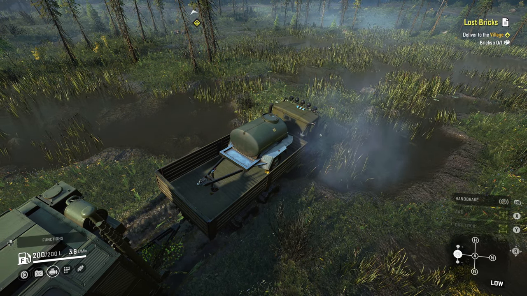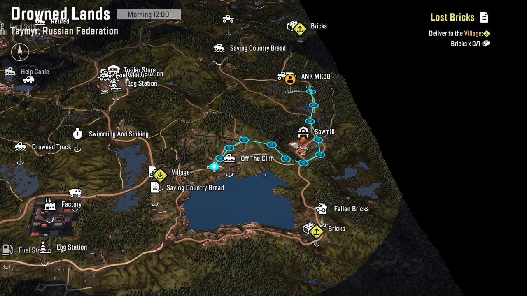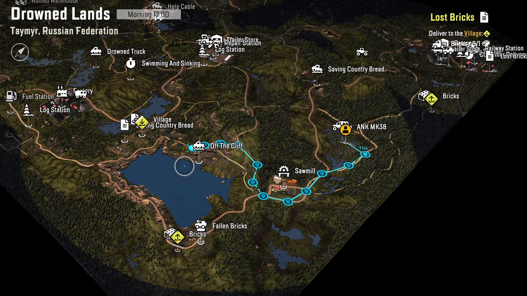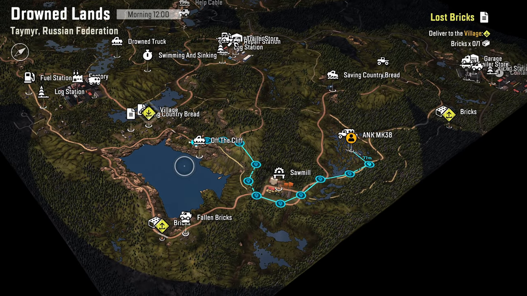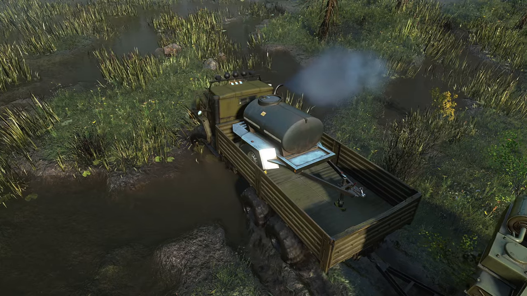Top off the ANK. Now from here we're going to do the off the cliff task. So that'll be our route. When we get past the sawmill, we're going to cut off the road because the road is horrible and it'll flip you over. We're going to follow the tree line and then drive straight up to the other road there and back down. Let's get out of the swamp first.